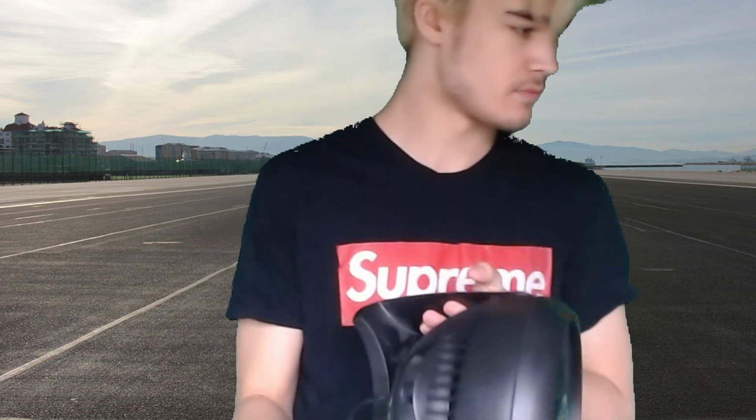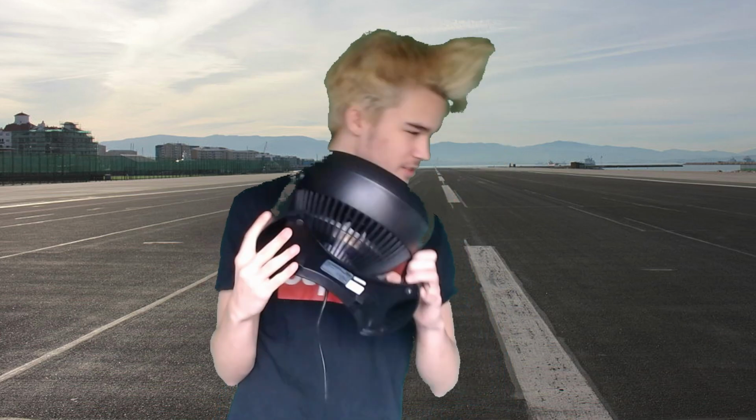Just buy a fan. Like this one. Now I'll be honest with you, they can be a bit loud. Which means that most nights I have to choose between not being able to go to sleep because of the heat or not being able to go to sleep because of this thing. It's just all the time. It's a powerful fan. It's just very loud.